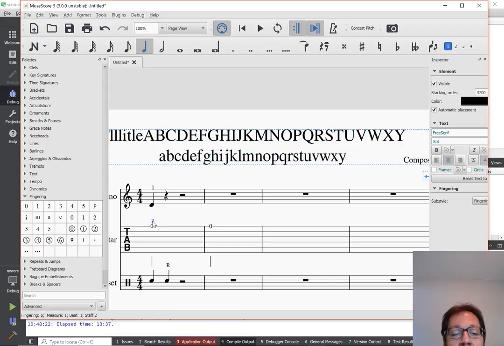But the fact that the fingering I added is displaying, even though the staff is set to not show fingerings, I would need to investigate a little further why that is the case. And so that would require some more debugging to understand that. Anyhow, that finally gives you an idea of what's going on.